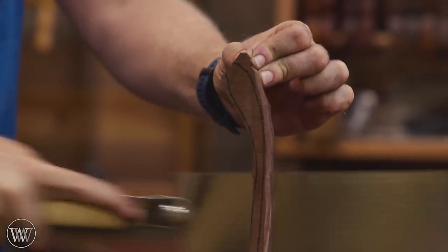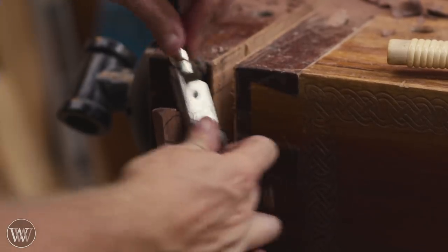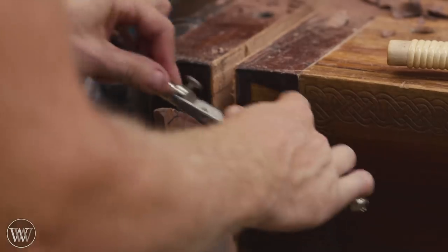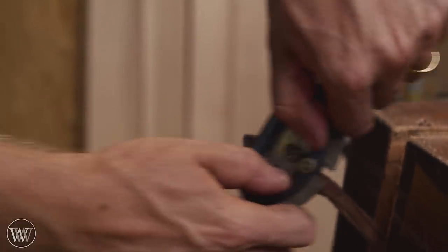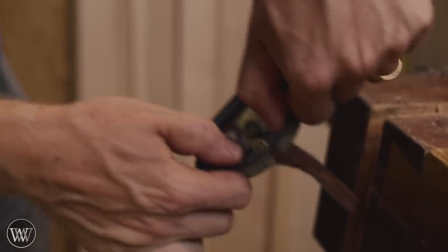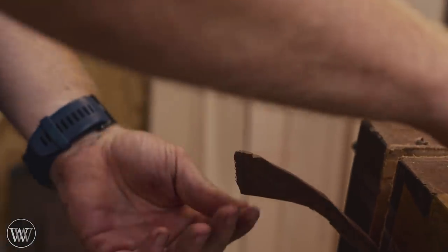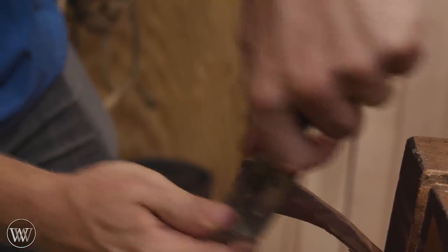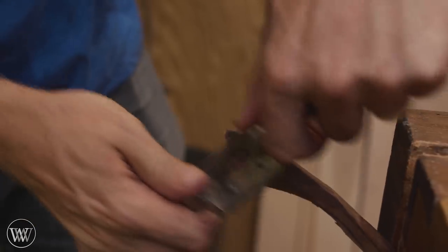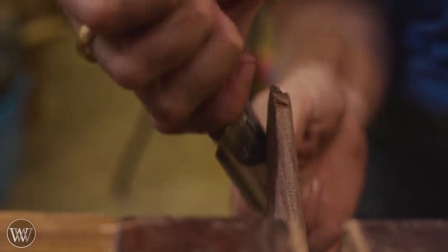It is not my favorite saw, but it's a saw I want to learn how to use better, and so that means pulling it out from time to time. Once that's done, we can start shaping the handle. I use a spokeshave to get going on this, and I have several of them that I kind of go back and forth between — a flat sole and a round sole — and they allow me to get different angles and work down different things. You don't need all of them; just one spokeshave will do you well. But if you do buy one, you will soon find yourself buying another one and another one — they're quite addictive.